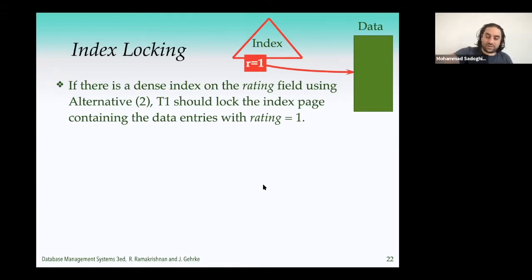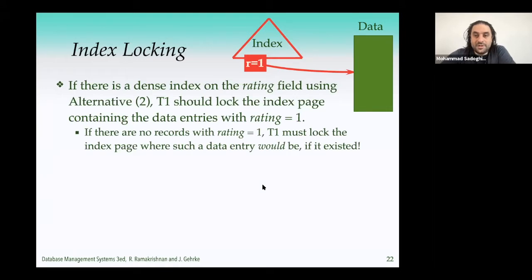Their commit will either need to be delayed, or the whole transaction needs to be aborted. Of course, there could be a challenge: the query could be give me the oldest sailor of rating 1, but in fact there are no sailors of rating 1.